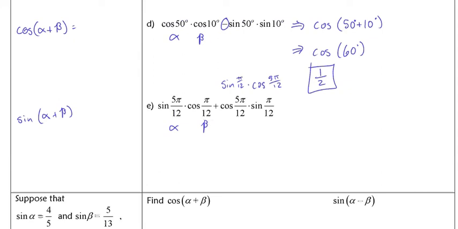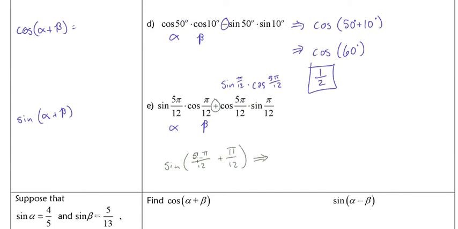All right, so let's work our way through. Switch over to green here. So we're going to have the sine of 5 pi over 12 plus, since sine uses the same sign: if it's addition, it sticks with addition, and if it's subtraction, it stays with subtraction. So plus our beta, which is pi over 12.